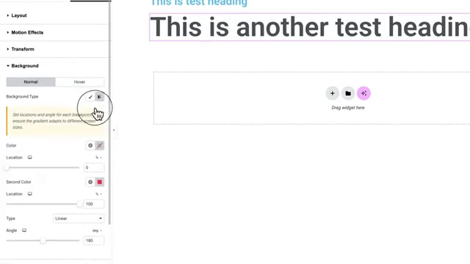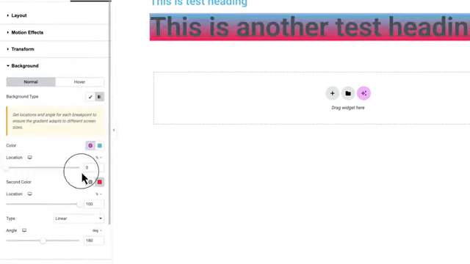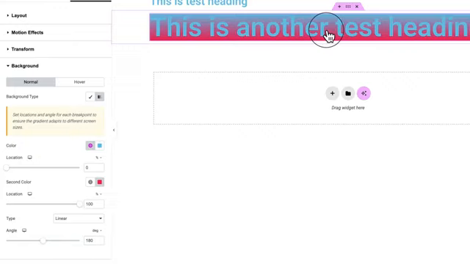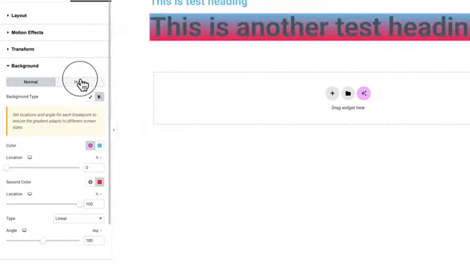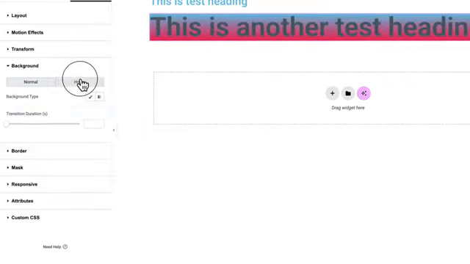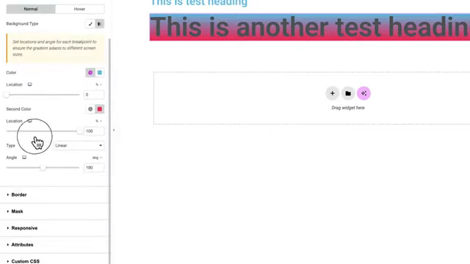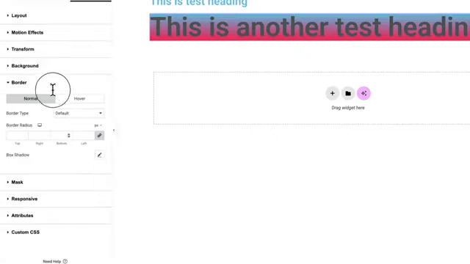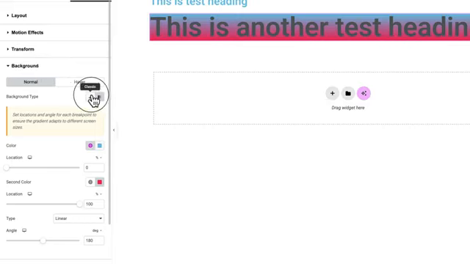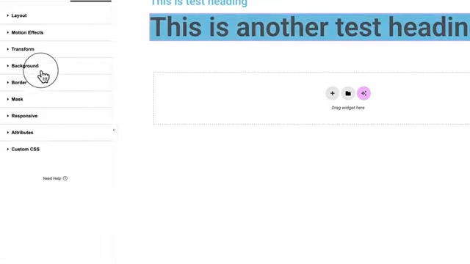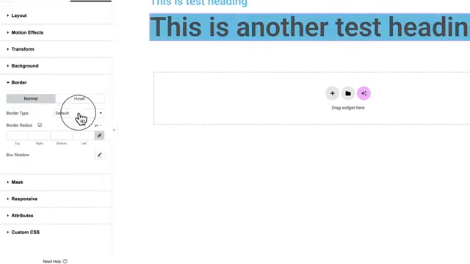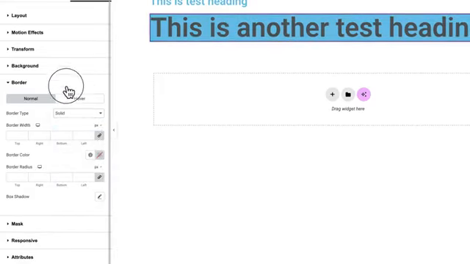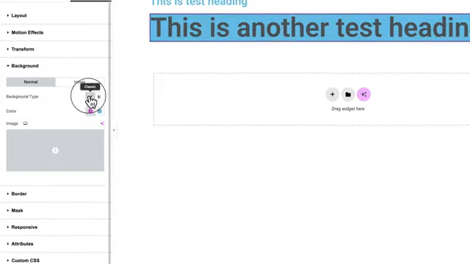If I select the gradient background, I can easily add a gradient background inside this heading area, and I can even use the hover effects to adjust the gradient as well. Now go back to the border. Okay, remove the gradient, it's not looking good. And the border is basically, it's all about the border. So okay, remove the background.